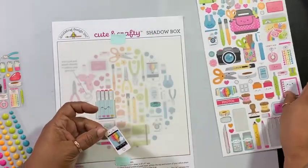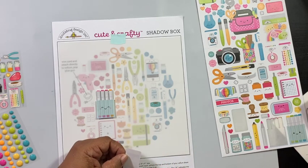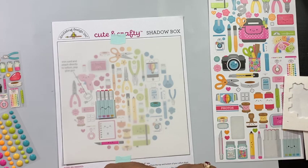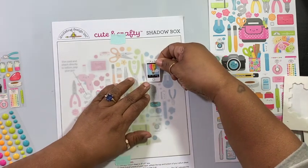Here's a cute little one. Looks like a little iPhone. And this one will be popped up, so I'm going to put a couple dimensionals on here and adhere that down.